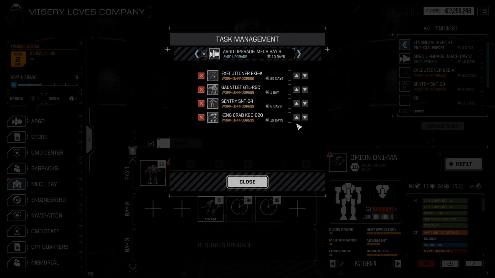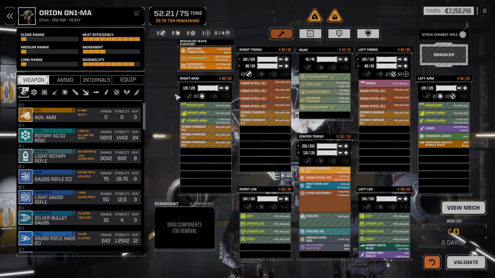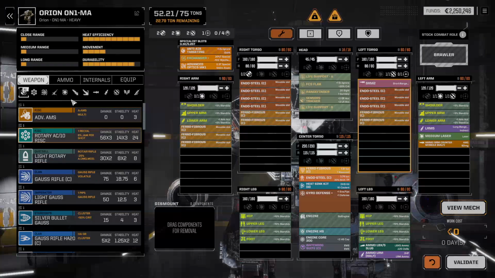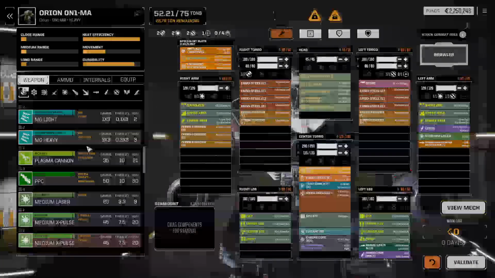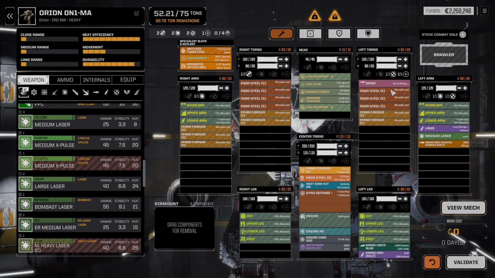Do I prioritize the King Crab or the Executioner? Actually, for now, I think I prioritize getting the Orion back online. We still don't have Gauss ammo. Do we have rack 10 ammo? No. And we lost the SRM counter missile, so we don't care about that anymore.